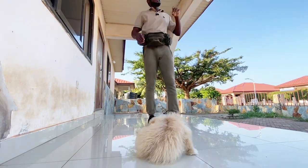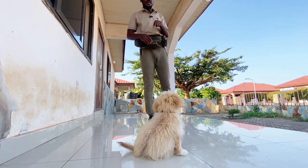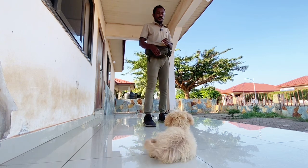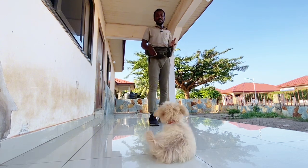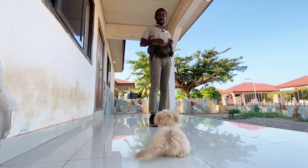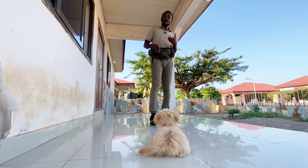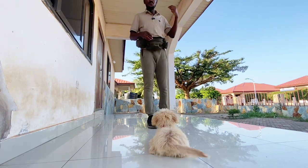Now, notice every time I ask her to sit, before I step away, I say good sit because I want to enforce the behavior. I don't want to tell her stay because when I tell her stay, I'm adding new vocabulary and confusing her. So the idea is when you ask someone to sit, you don't need to tell them again stay. They should just simply sit. Now, especially if it is your child, you don't want them to do anything without asking permission. So if you teach them that when you sit, obviously, you're supposed to stay put until I ask you something else, it makes it easy for them to look at you as someone that they need to ask permission, usually if they want to do something.